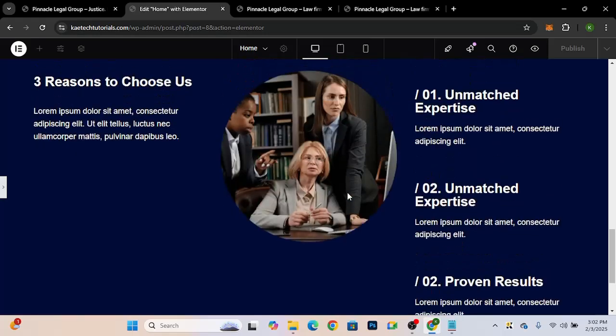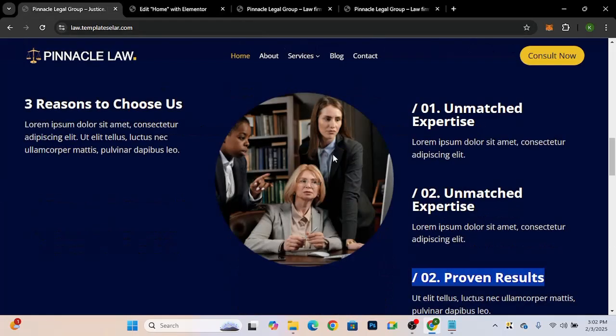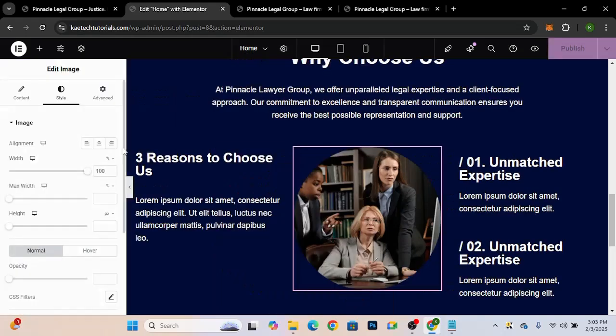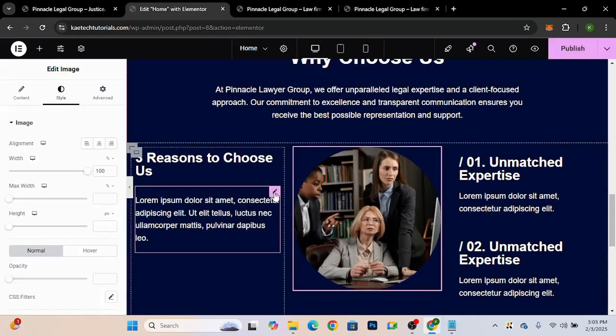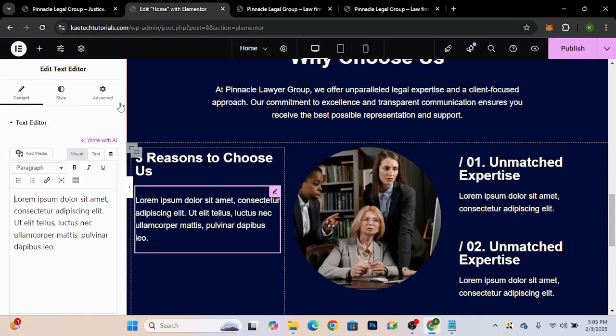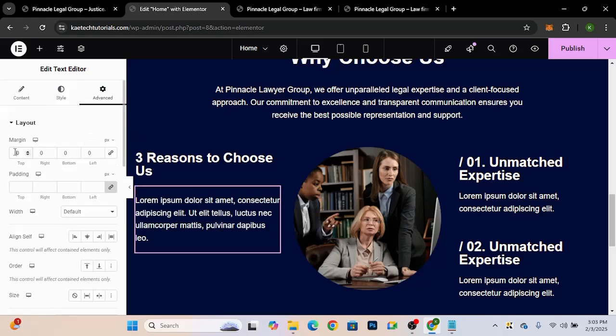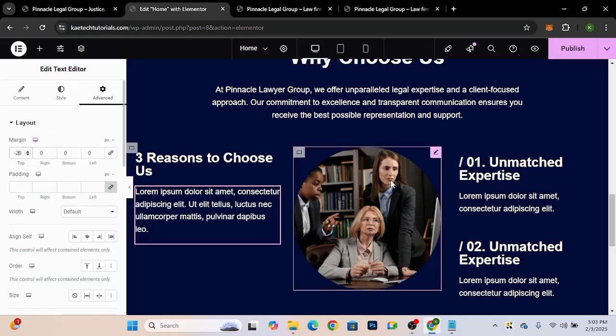Okay, so almost the same as this particular one. The only thing is we need to make sure that this is quite the same. There's a bigger space over here, as you can see. So what I'll do is I'll just come over here, reduce the margin, or give it a negative margin of -20. Okay, so I'm going to just unlink this one and give it a negative margin of 20 to push it to the top. Yeah, so it's going to be something like this.